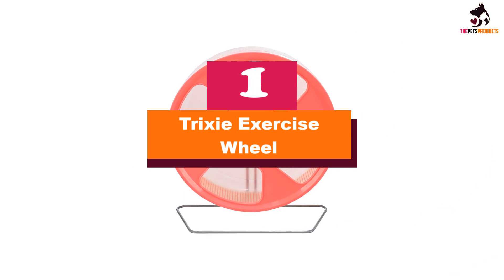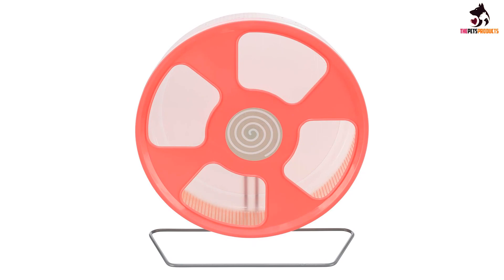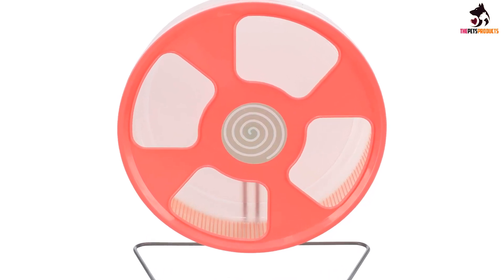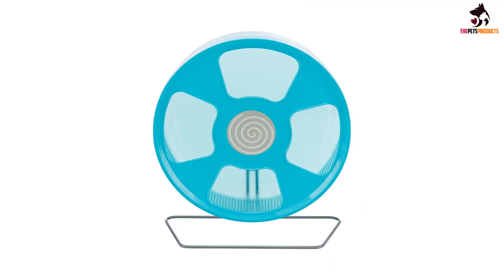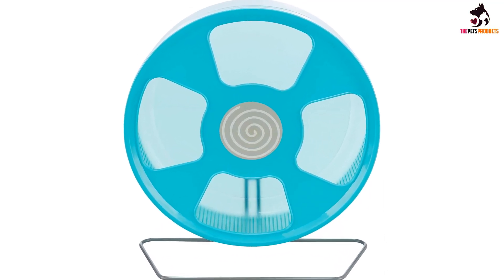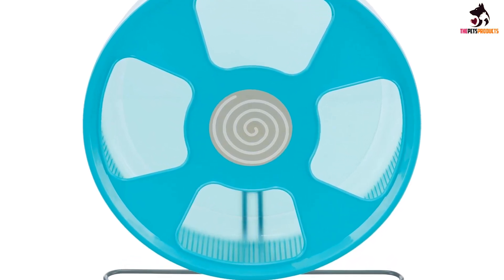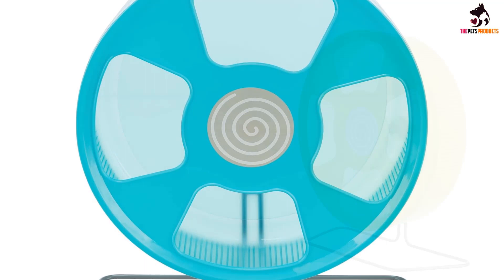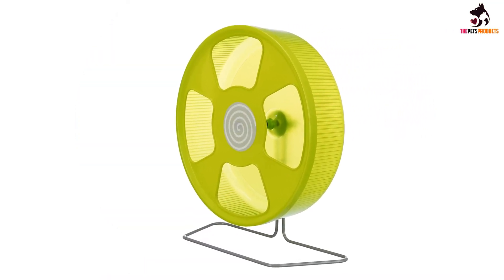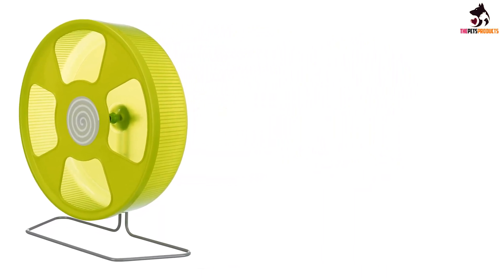And finally at number 1, we have the Trixie Exercise Wheel. The Trixie Wheel can be freestanding or fixed to your hamster cage. Its main feature is that it is especially gentle on the spine because of its optimal size and the smooth way in which it moves. Instead of rungs, the wheel has a solid running surface with lateral reinforcements to give the safest exercise workout. The sealed back prevents entrapment of toes or tails and cuts down the risk of nasty injuries. The larger size also prevents your pet from getting a hunched back.